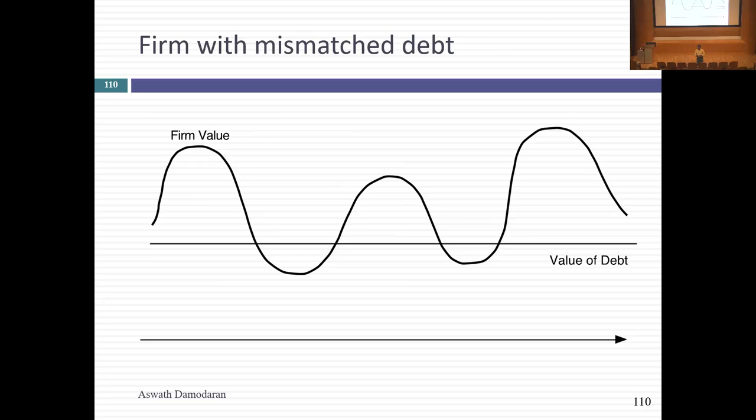To illustrate the danger, here's my value as a firm going up and down because macro factors affect me. So values change all the time. Let's say I borrow money that stays the same value no matter what happens to my firm value. This company is going to be technically bankrupt every time the value of the firm drops below the debt. It's kind of an obvious statement. I'm going to state it anyway. So when you borrow money, that's what you worry about. So if I have fixed debt, then I've got the most I can borrow. If I want to eliminate the chance of default, is to actually set my debt below my lowest possible firm value.